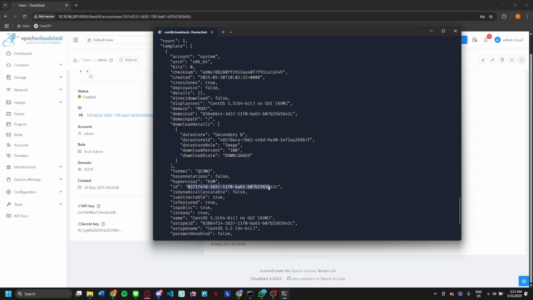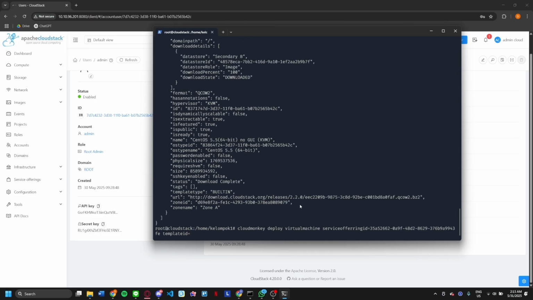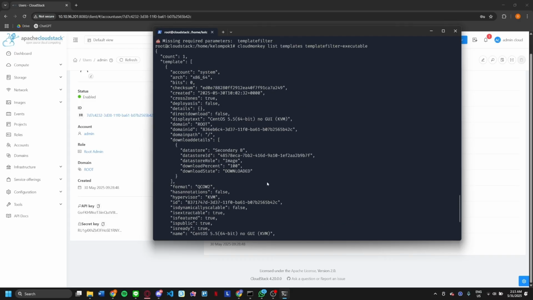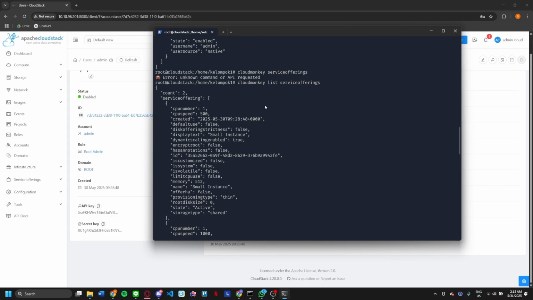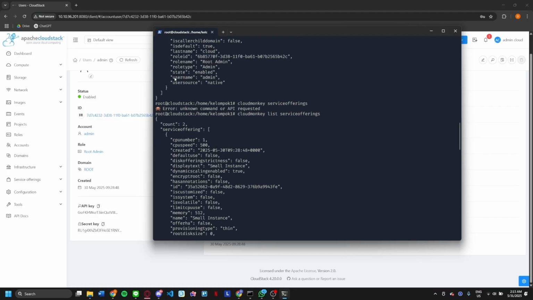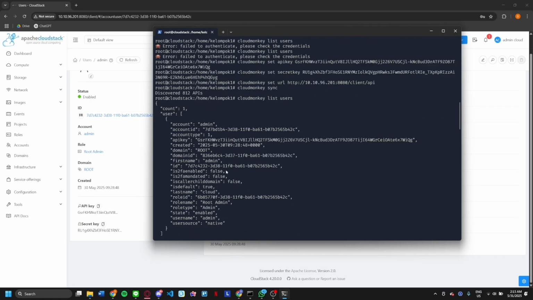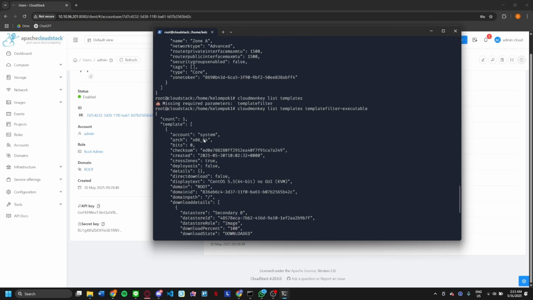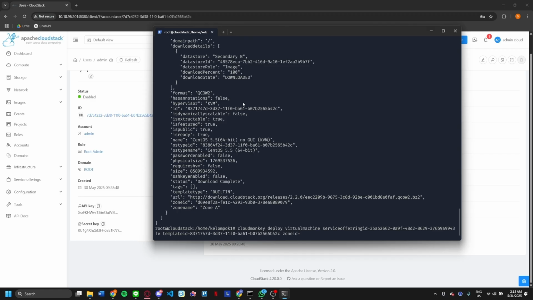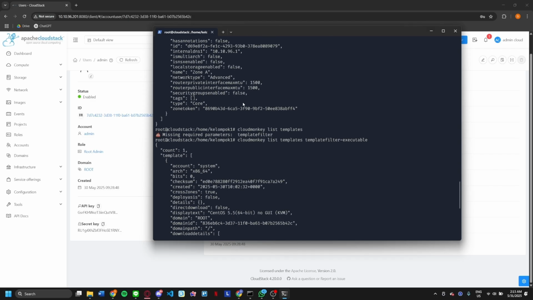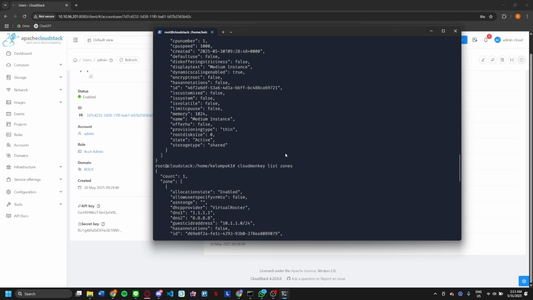That is here. And next up is the zone ID. Which was, where was it again? This is templates.